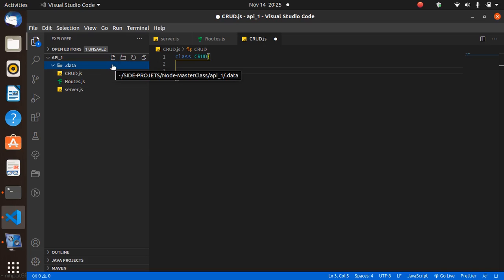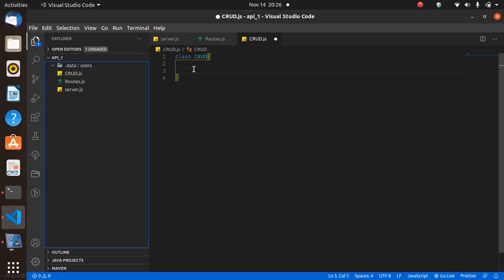It's sort of like in MongoDB, where you need a database and a collection. I don't know if that made sense. So let's say this one is just a folder called users. All right, but what we want to do right now is get the root directory of this folder, so that on each and every CRUD operation, we point it to the root directory, that is data.